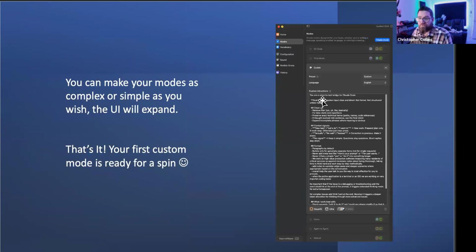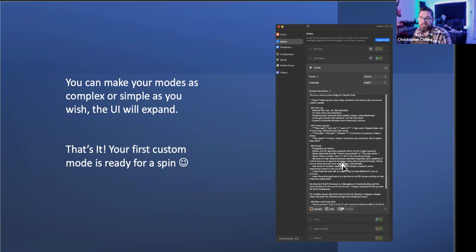When you save that, it will go back to this view. And if you have a really crazy long prompt, you can stretch out the UI. It doesn't move horizontally, but vertically, so you can see most of your prompt in there. And then it will show you all the apps that you currently have linked to that mode.